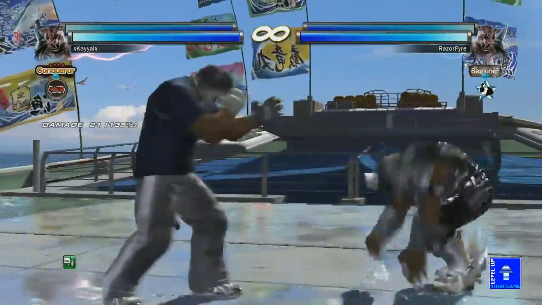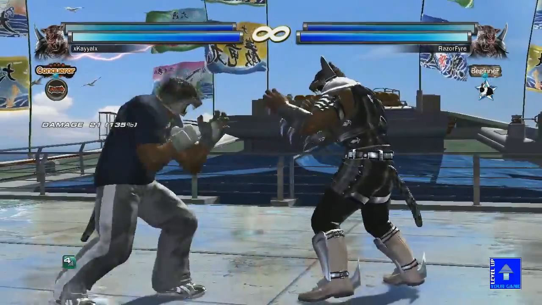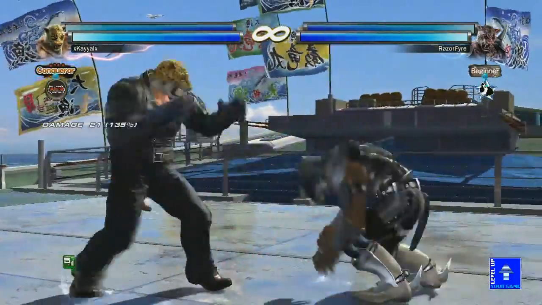King's is slightly stronger. This is 21, and I believe King's is like 24. Really quick, another thing about that down back forward drop kick is that on block, it leaves him grounded, right?